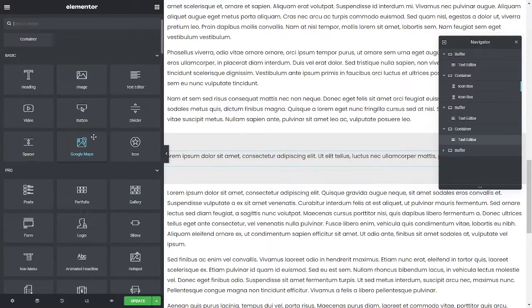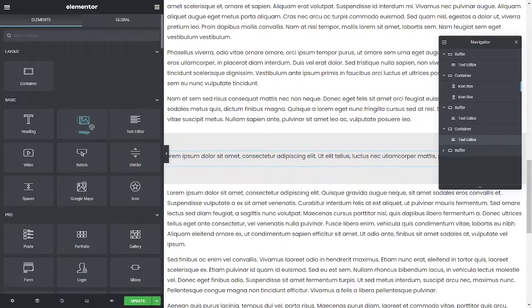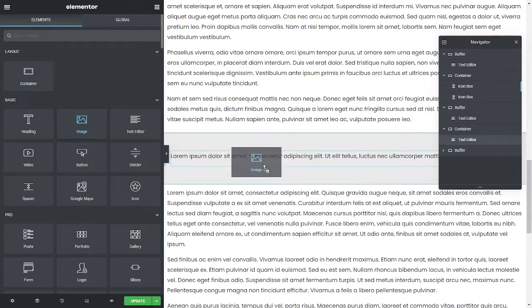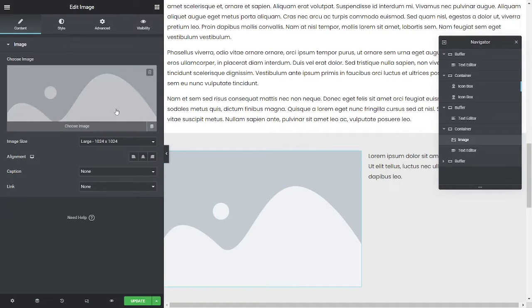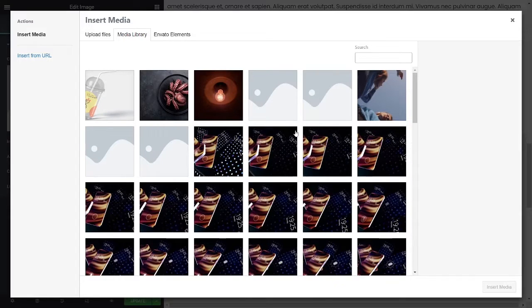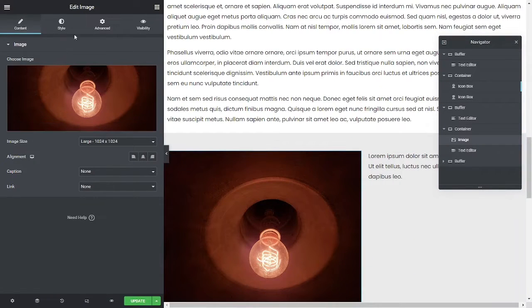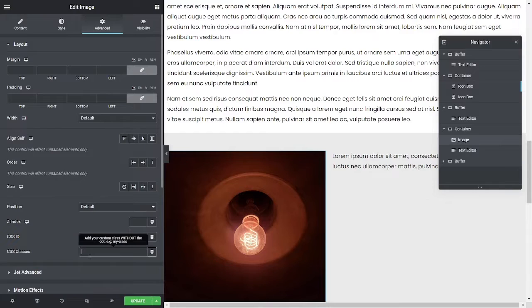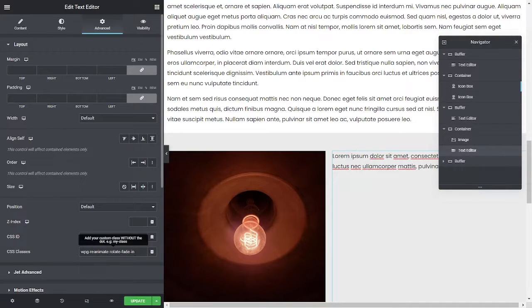Let's make it a, I don't know, what can we put there? Maybe we'll stick an image there. Okay, and pick something. My light bulb maybe. And we're going to add the class to that as well. So all we've done with this image and this text box is put the CSS classes on for WPG reanimate and rotate fade in.